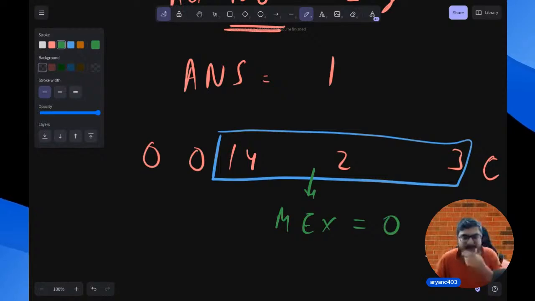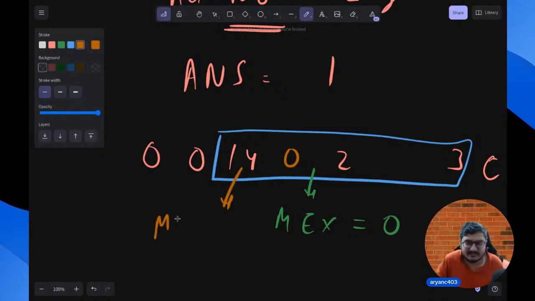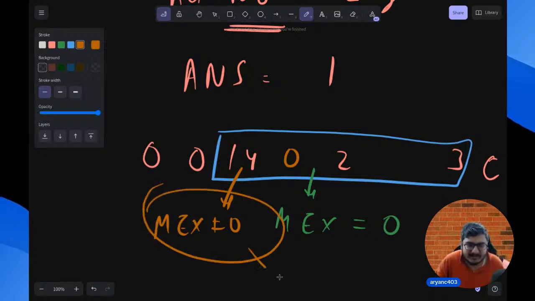And you are done with one operation here. But let's say this sequence contains 0 or something like that, then what you will get is some max which is not equal to 0, and then you can apply whatever number here is with one more operation to get max 0. So the answer is 1.